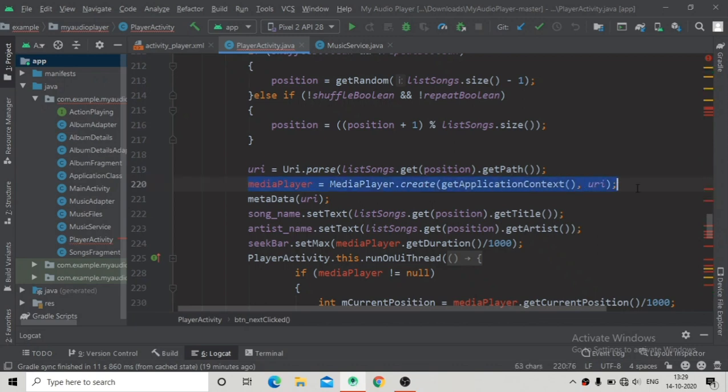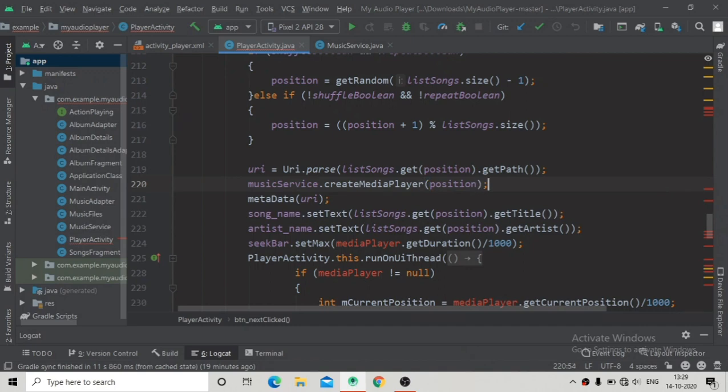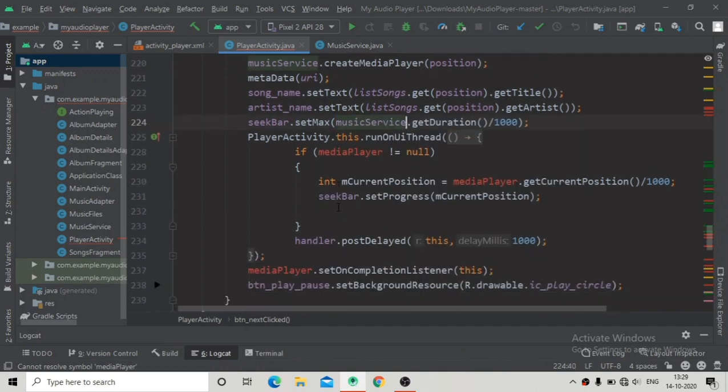and then we have to change this to musicService.createMediaPlayer, and here we have to pass the position also. Here music service, and here music service.